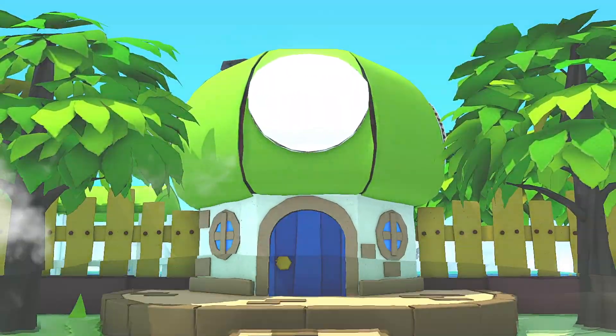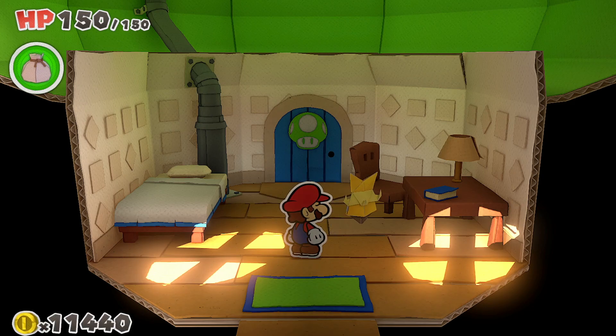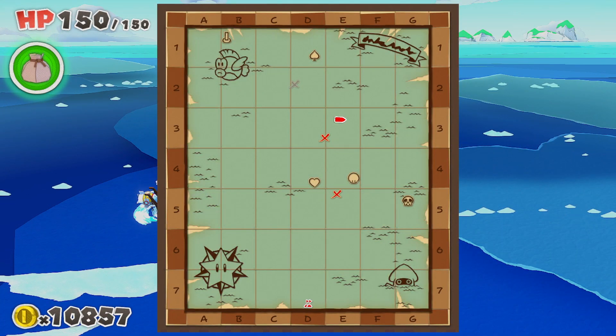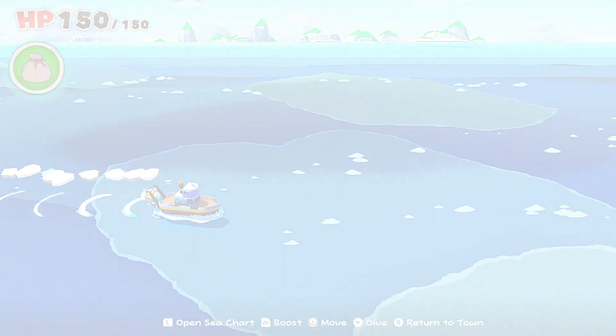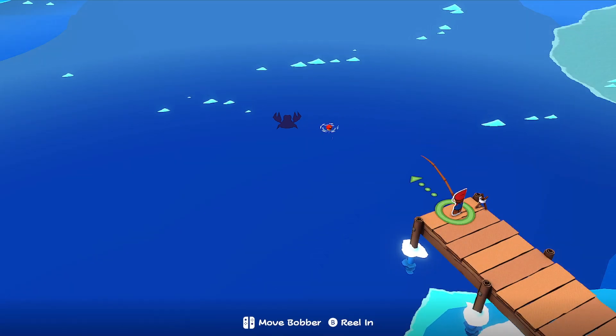But that only gets you into the Mushroom House. When you get there you find out that you need a handle to be able to get through the door and it needs to be mushroom shaped. So you need to head back out and what you're looking for is an island in F3, just over to the right hand side called Crescent Moon Island.